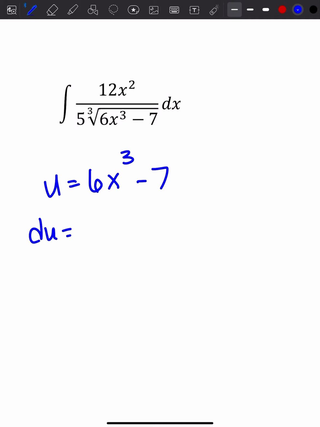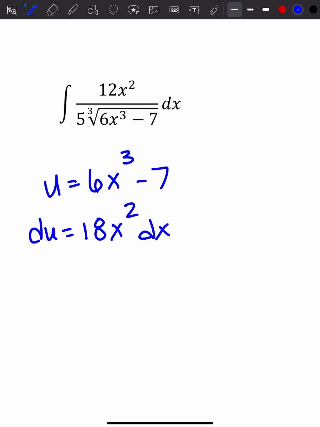We have du is equal to 18x squared plus 0 dx. So we have a couple options. I can try to figure out what would multiply to 12/5 to make it 18, or whatever we're missing to get the 18. I could factor out something that's in common, so I could factor out a 6 and make it 6x squared, and make that a 3 du equals 6x squared.